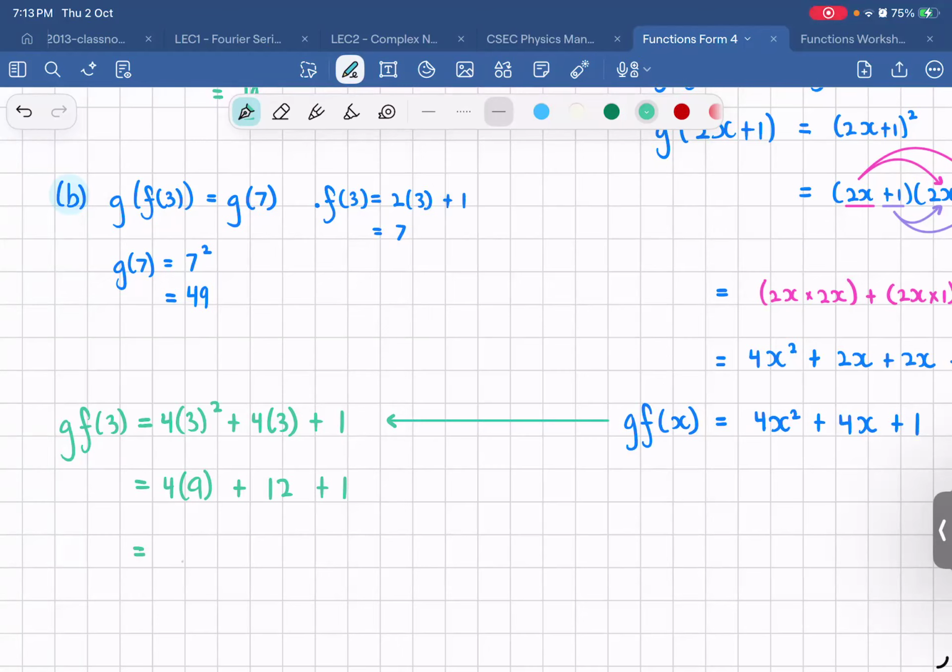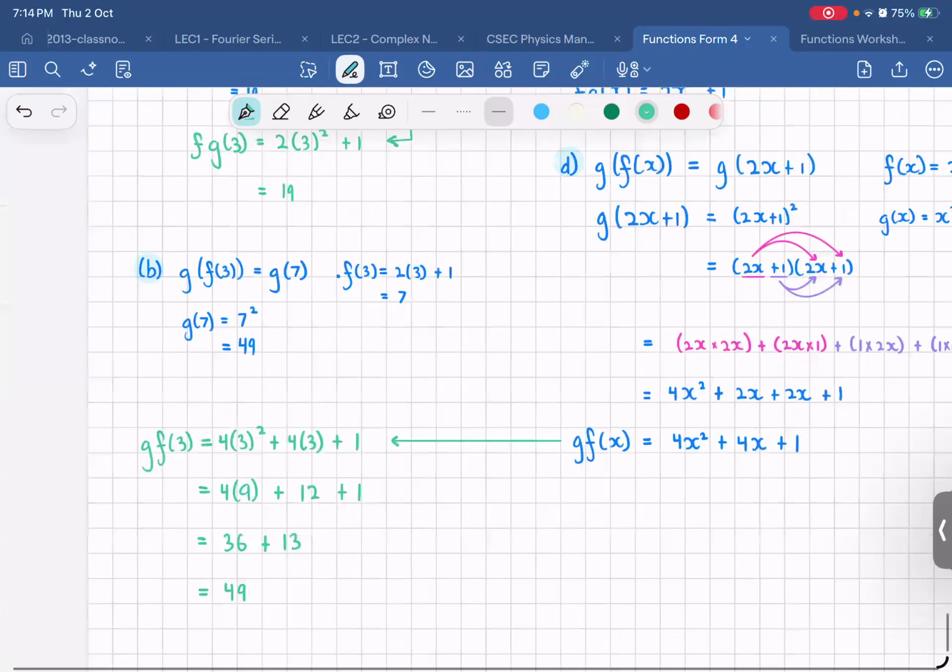Nah. Come on. Where's 4 by 2? Well, what's it? Eight. Where's 2 by 9? 2 by 9. 18. Where's 18 plus 18? 36. Right, so 4 by 9 is 36. Right? Where's 12 plus 1? 13. Where's 36 plus 13? 49. Bam. Yeah. Can we get the same answer?